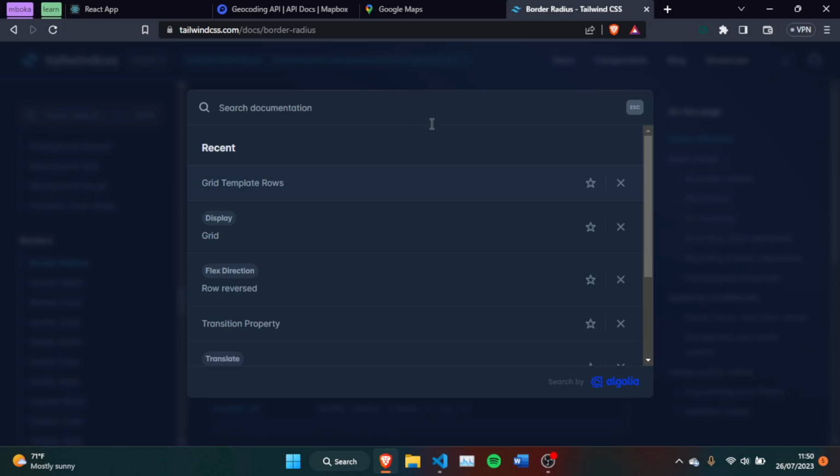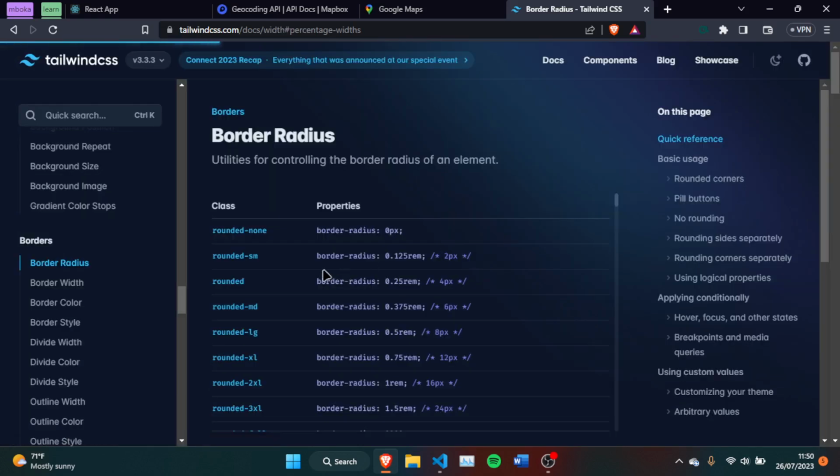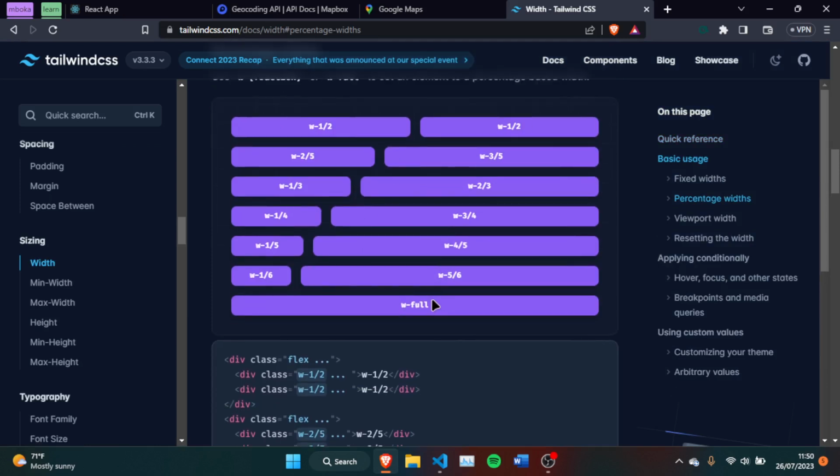For example, you might see me typing width or full, so you can go into width and click onto that, and you are going to have all this beautiful display, and you can read through that documentation.